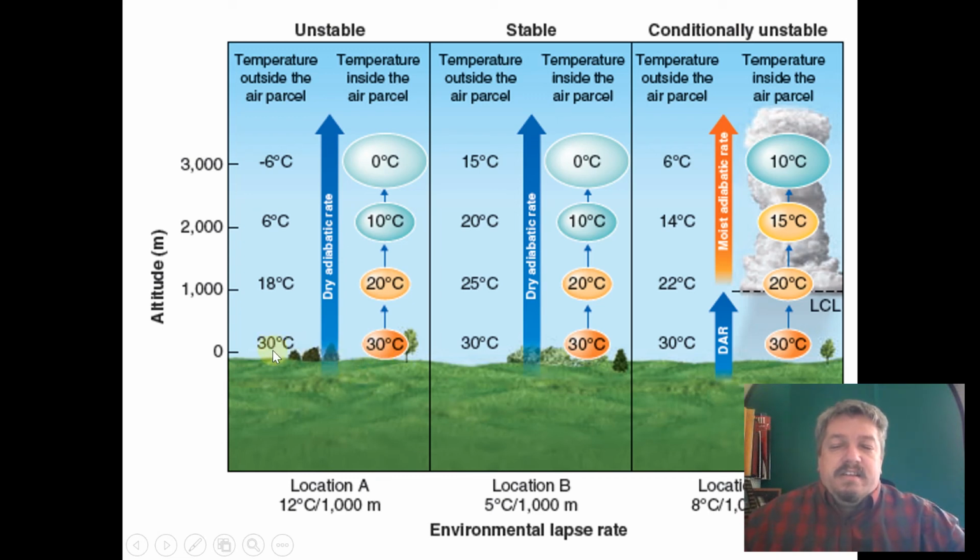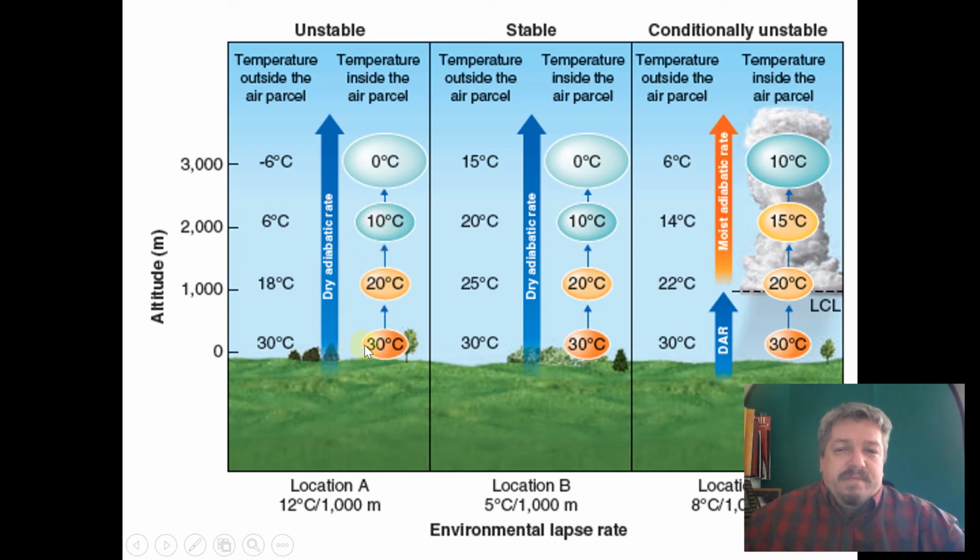Here is the air temperature at ground level: 30 degrees, 18, 6 degrees, -6 as we go up. If the conditions are that this parcel of air may be the same temperature, but as it goes up, if the dry adiabatic rate lets it stay the same, even though it's a little bit warmer than this, it's not too much. So it's not going to rise too much. It's pretty much going to stay here because there's nothing to drive it up.